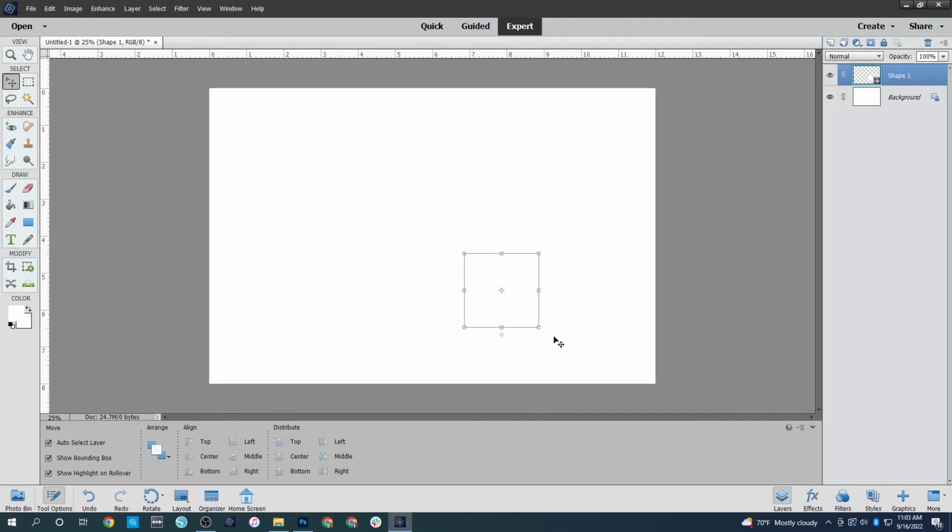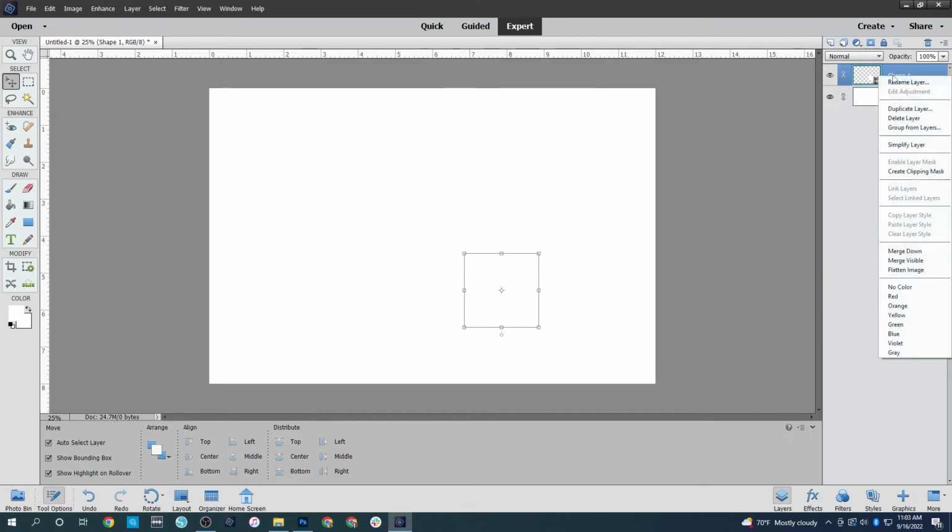To add the outline around this shape, the settings are not necessarily found inside of the rectangle or the shape settings itself. Instead, what you're going to do is with the layer of the shape you're working with selected, we're going to first come over to the layer and we need to simplify the layer, which is the same thing as rasterizing that we did in Photoshop Creative Cloud.